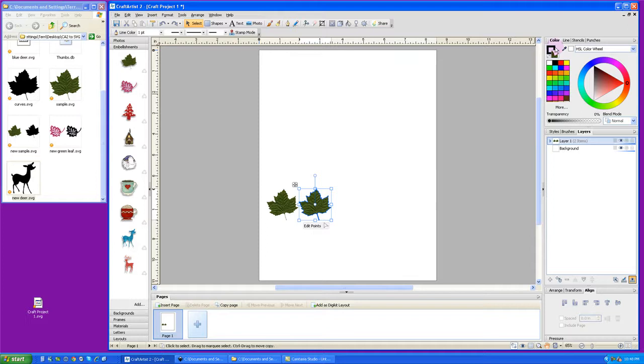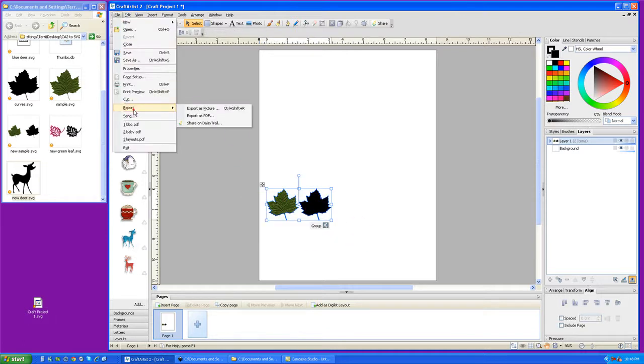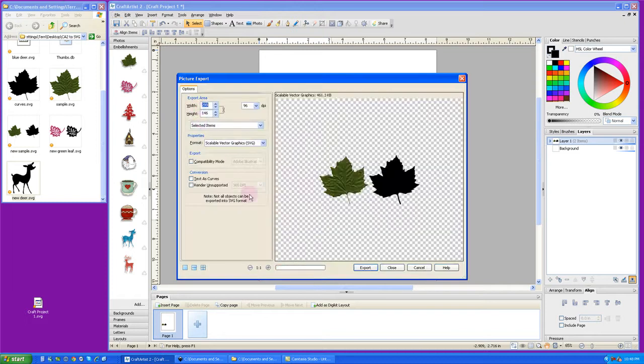On the Color tab, make sure the stroke is black, change the fill to black, select both items, go to File, Export, Export as Picture.